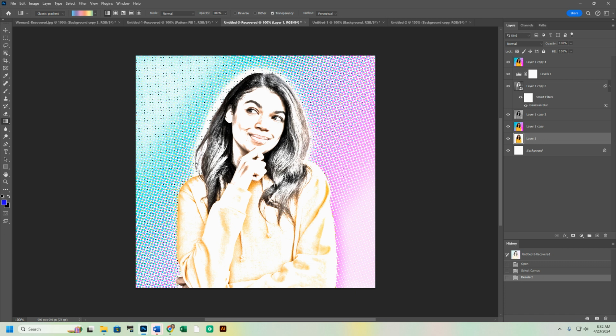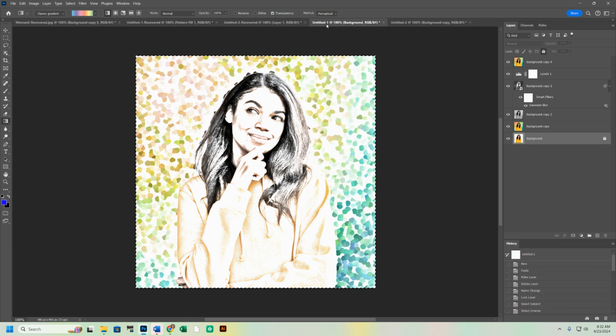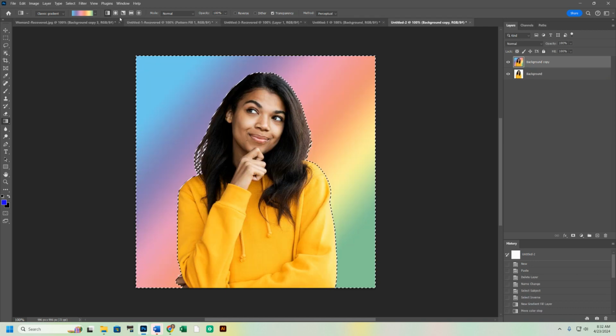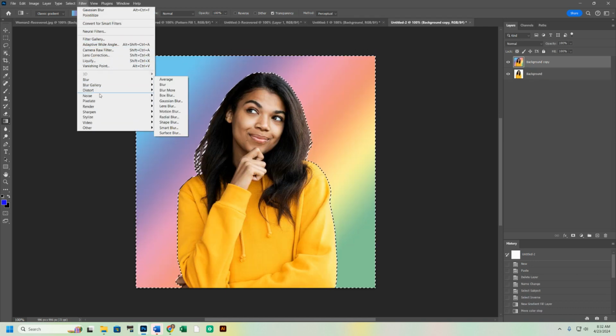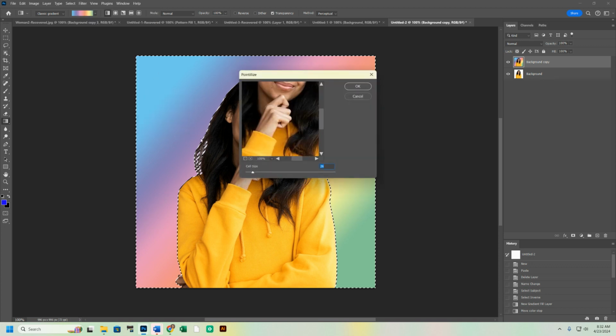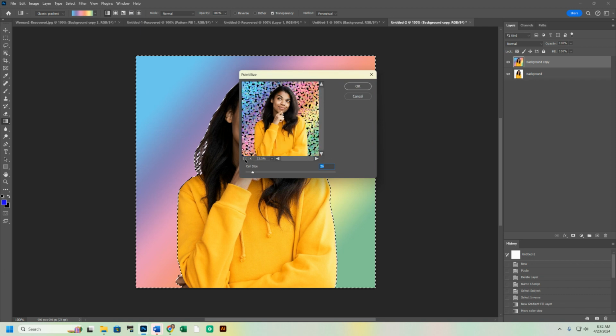So if you want bigger dots, you can go to a larger number. I'm going to go for something more like this. So let's go back to our image, and I'm going to go to Filter, Pixelate, and come down to Pointillize. Now again, you can play with any of these, a lot of these, the noise ones, and some of the other ones in here, some of these waves and spherize and all these.